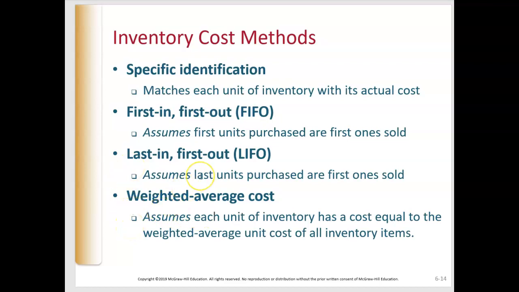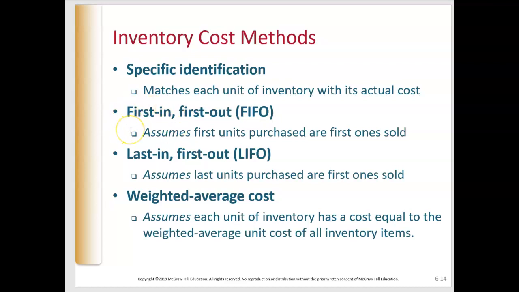Keep in mind that these are assumptions. If you think about a grocery store, you probably think the first one in is the first one out the door is what they should be using, right? Because if they sell the older stuff first, then nothing goes bad. But if they sell the new stuff first, the old stuff goes bad. Well, that's a physical flow of goods, and I'm sure that's the way they do it. But that doesn't mean they use first in, first out. This is an inventory assumption. Doesn't match the physical flow of goods.